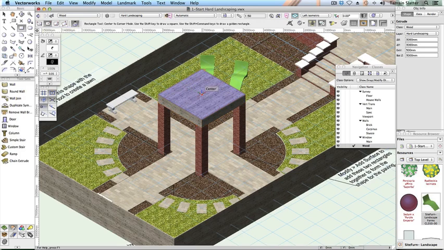Click on the center and move the mouse toward a corner. When the data bar appears, press Tab and enter 1500 mm in the X field. Press Tab to move to the Y field and enter 1500 mm. Press Enter on your keyboard to fix these values and click to draw a rectangle slightly smaller than the original.